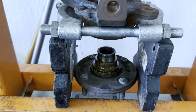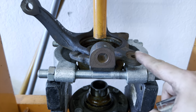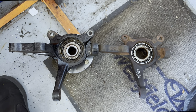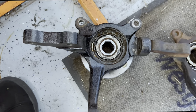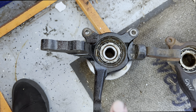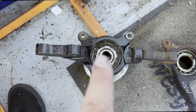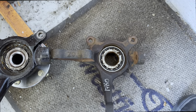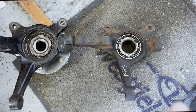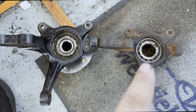I just have to press one of my five-lug DSS hubs out of my Eclipse spindles and press it into this Expo spindle, then I can test fit it and see if this is going to work. It's really hard to tell in photos, but if you look straight down at the original spindle, you can see this arm is quite a bit up from center. The higher you go up, the less room you have - so lower is better. On this one it's basically centered, so there's a little more room. Also, this one looks shorter than this one, which would be ideal. So I just have to press this out and press it in so I can test fit it.